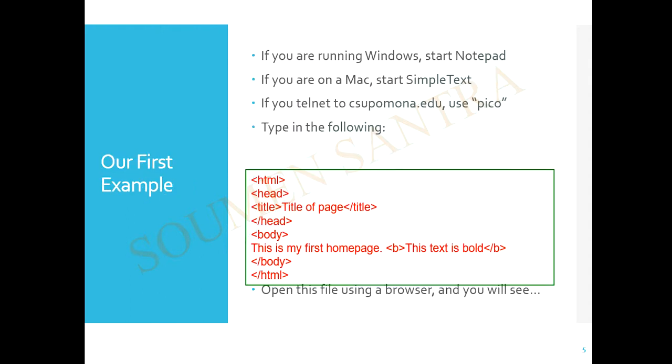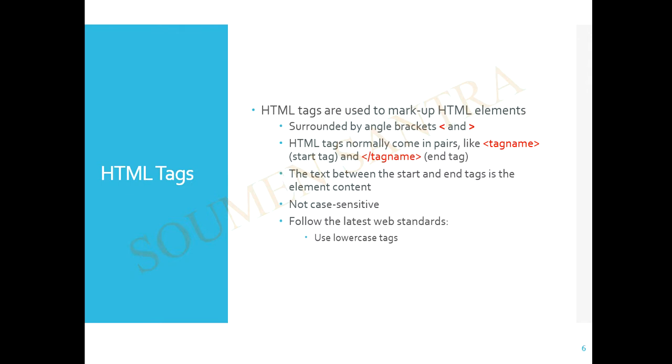Here is an example of HTML, where we write the html tag, head tag, body tag, and title tag. It is platform independent, so we can run it anywhere. For Windows, we start Notepad. For Mac, we start SimpleText. This HTML shows how to open and how to close tags. Basically, we use angular brackets, then we open the tag and close the tag using a slash. And it is not case sensitive. We can write in any mode, either uppercase or lowercase.